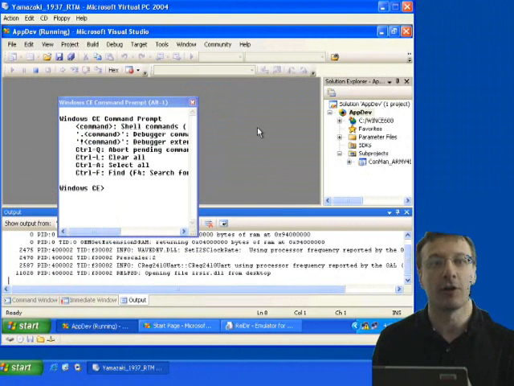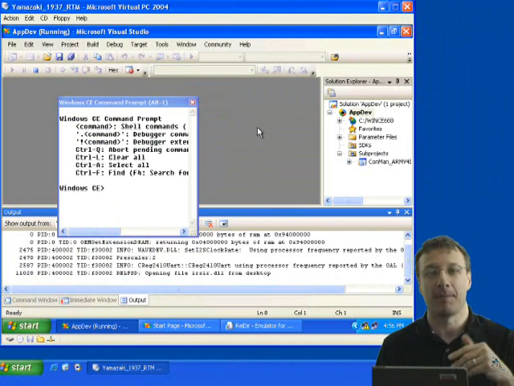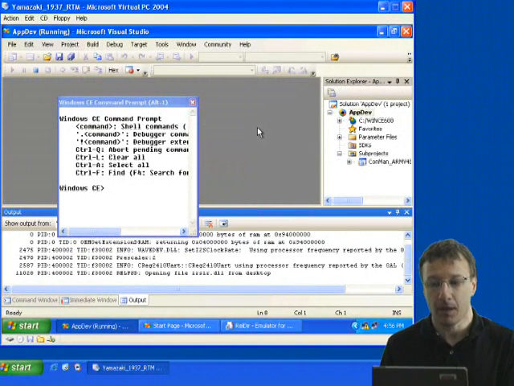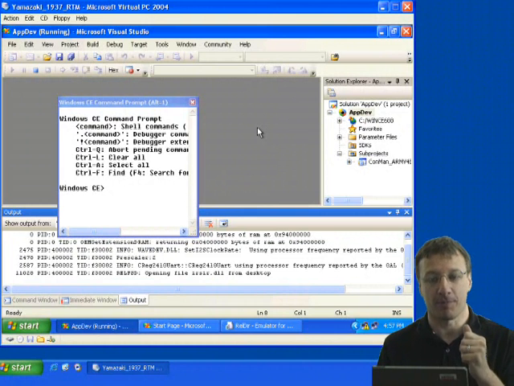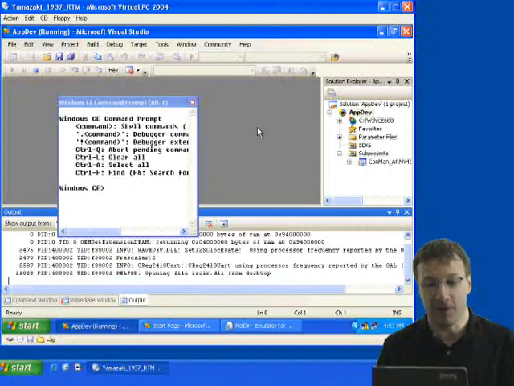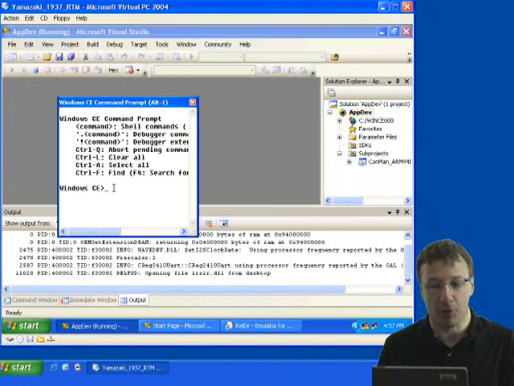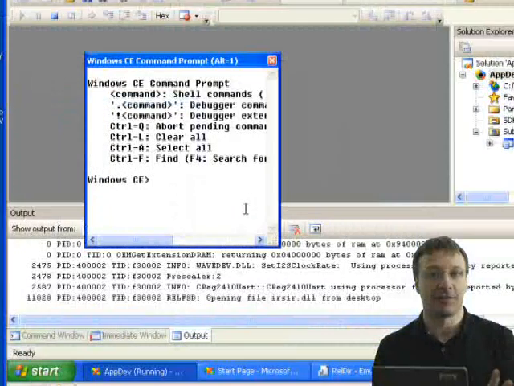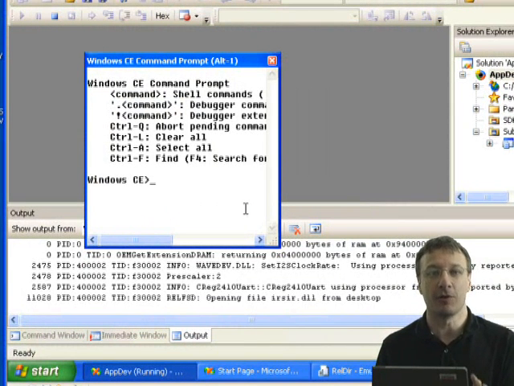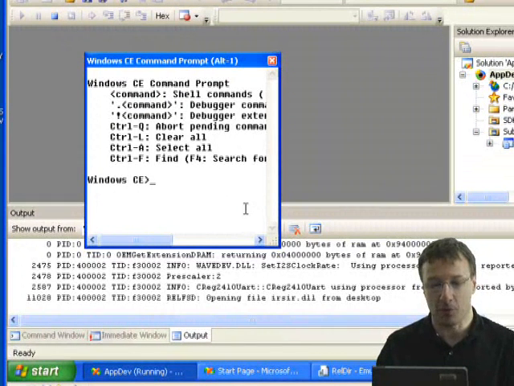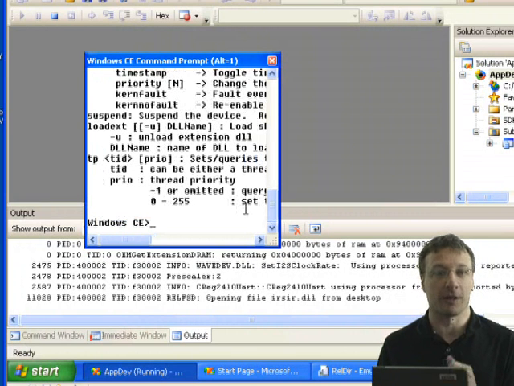You noticed that earlier in this presentation, I mentioned that we wanted to get ipconfig into the operating system image. Now that's important because we need to know the IP address of the target that we're going to be deploying to. So inside of this running version of Platform Builder within Visual Studio 2005, I have the Windows CE command prompt open on the screen. Typically this isn't shown, but you can use Alt-1 on the keyboard to bring this up. There are a number of extremely useful commands that I can run here. If you just type question mark at this point and hit return, you'll get a listing of all the commands that are available to you within the command prompt.